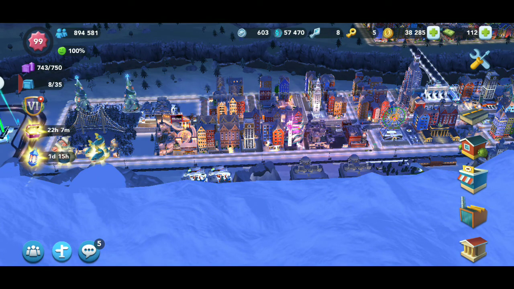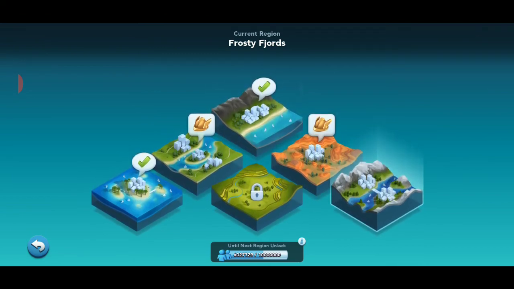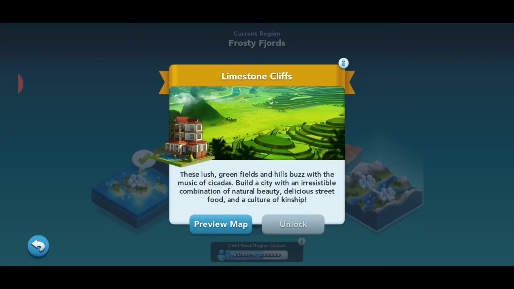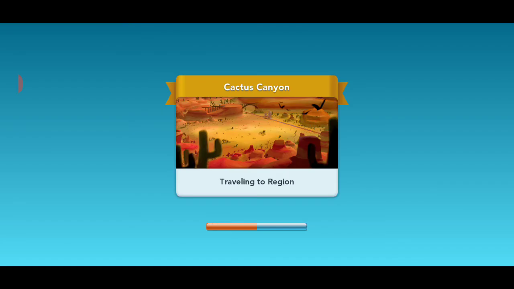When they first brought out the update for regional maps, they only had 3 that you could pick from. And those 3 were Limestone, which is the one that I don't have unlocked, Cactus Canyon, and Green Valley.